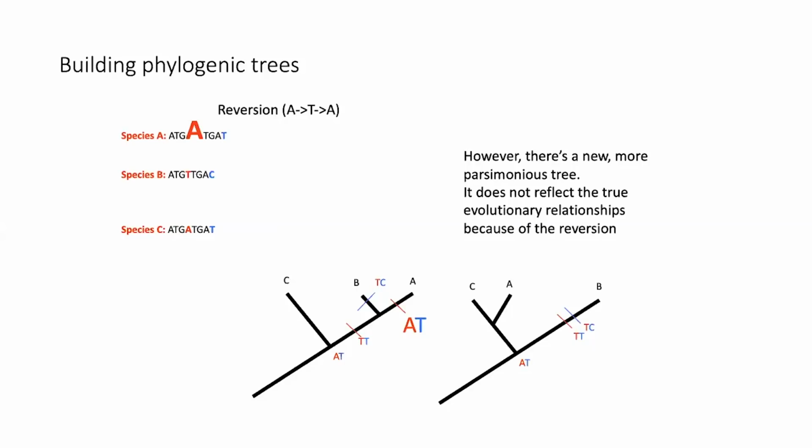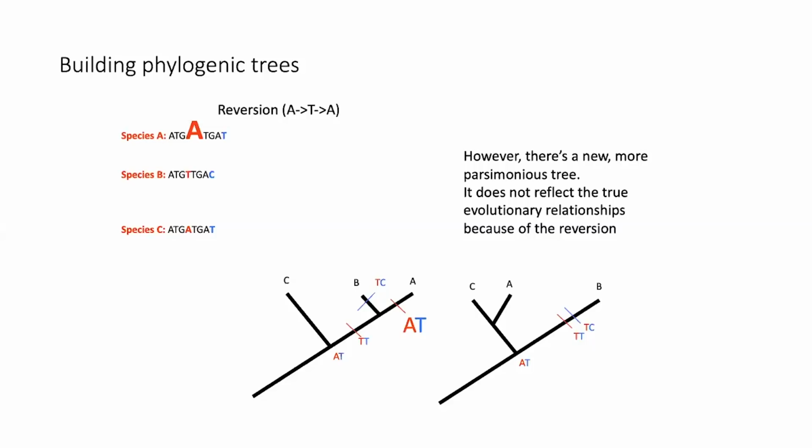And so actually, if you were just looking at these sequences where this reversion happened, you would say, oh, well, A and C are actually identical with each other, and B is the one that's distinct. B has two mutations. Maybe this was the true history of the evolution of these species, though we wouldn't really be able to know. But when we construct the phylogeny, we would actually yield this evolutionary relationship. And so reversions and parallel evolution can really interfere with our ability to resolve the true evolutionary relationships.